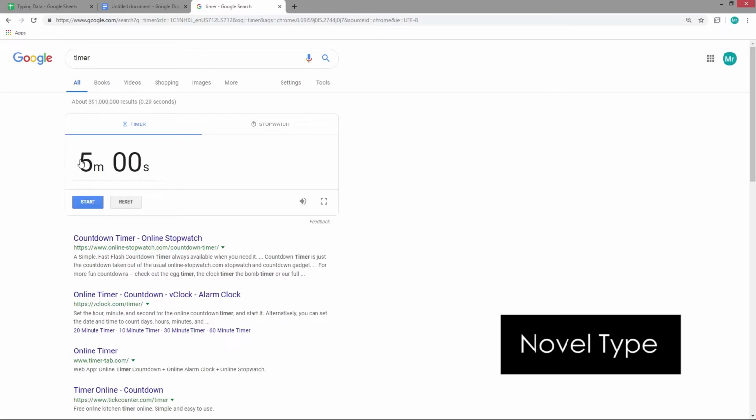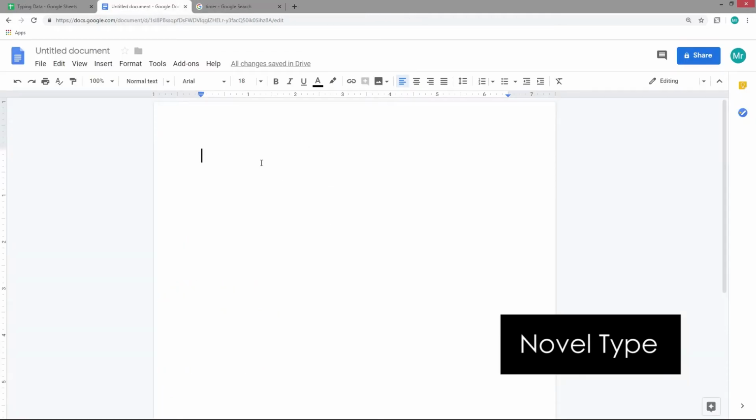So 8 minutes of novel type time. And some of the kids really took off on this. So you can just work on this every single day. Chapter 1. Once upon a time. Yada, yada, yada. And your students can just type and type and type, and they can just make chapter to chapter. Some of the students will really like this.